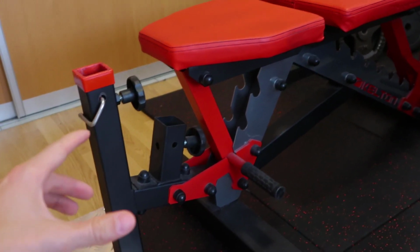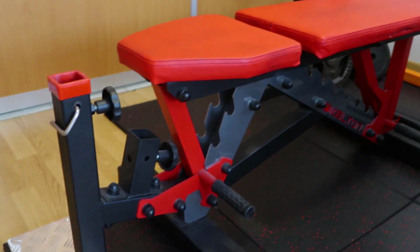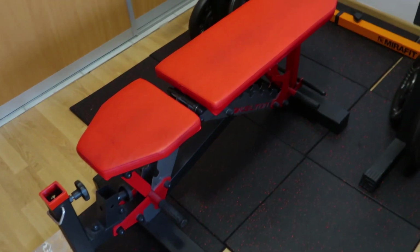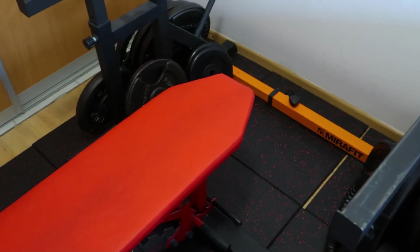So if you don't have the possibility to attach the attachment to a bench, then it's not even up for debate in buying, in my opinion, when you are looking to build a bodybuilding or hypertrophy focused home gym.